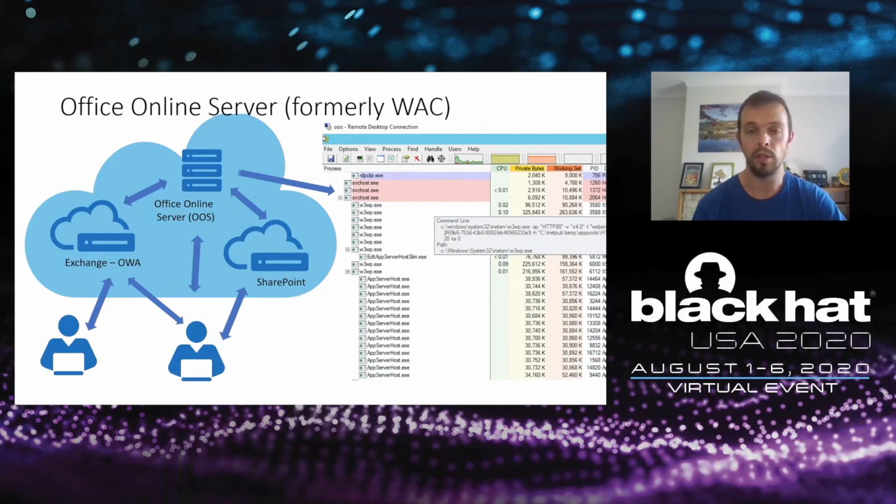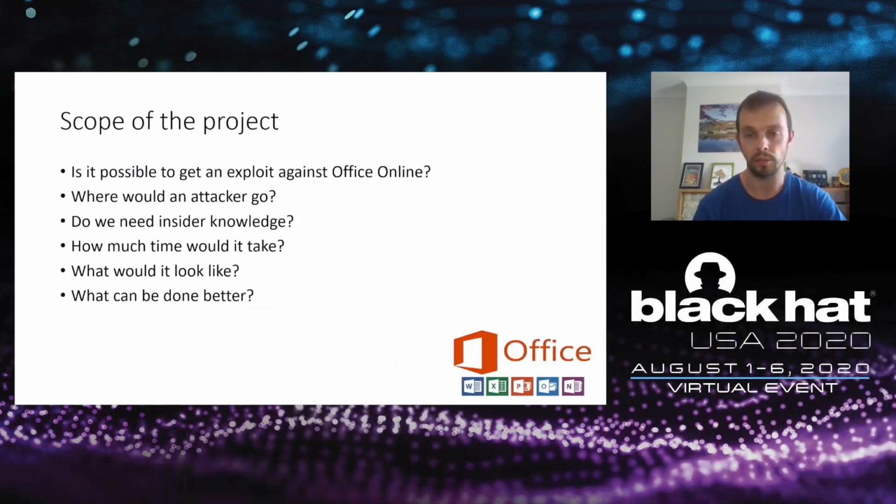In 2018, we were seeing all these exploits affecting desktop Office. And the question there is, all right, we know that desktop Office is vulnerable. There are some indications, there are those exploits. But what about the online server? Is it even possible to get an exploit there? This is the first question. Make some kind of feasibility study, see if one could achieve remote code execution on the server.